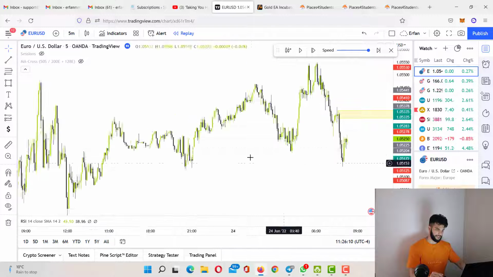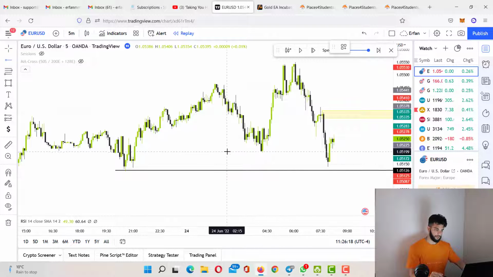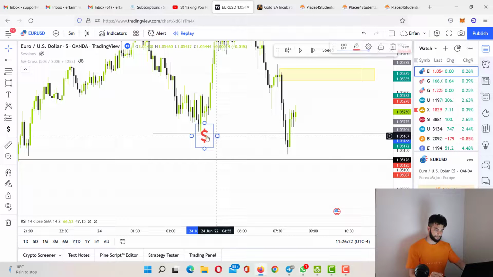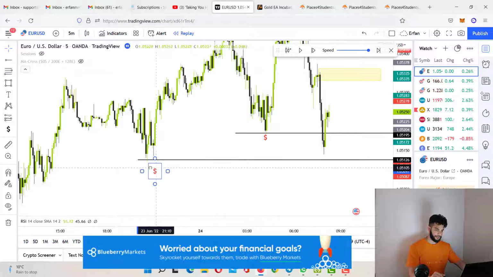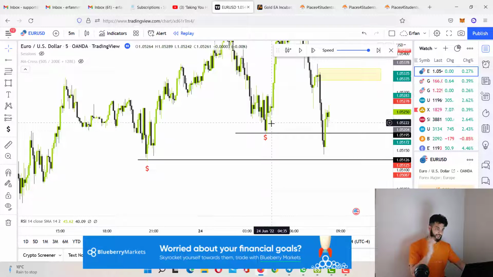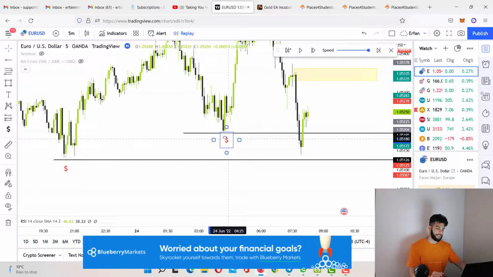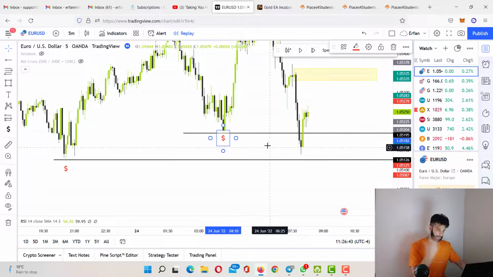As you can see, the market is consolidating right now. We have a major support level right here, and then we have a support level right here. So as you can see, there's a bunch of liquidity sitting below this zone, as well as this zone right here. These two zones have the major support levels, because there's so much money sitting around these areas because all the stop losses are put here from buyers.